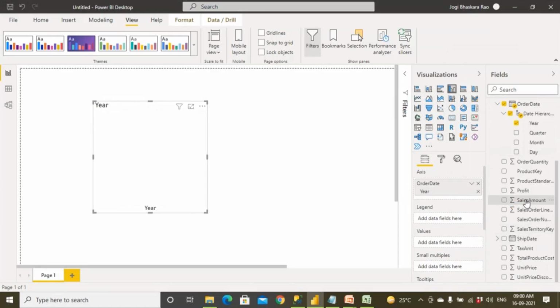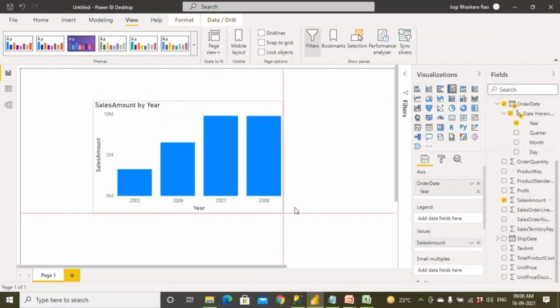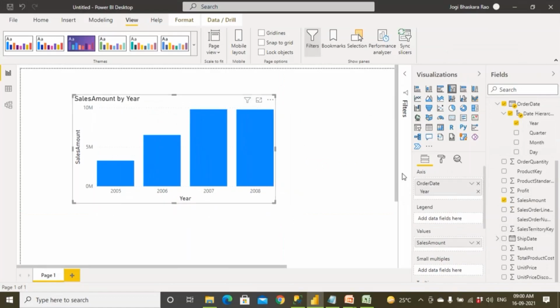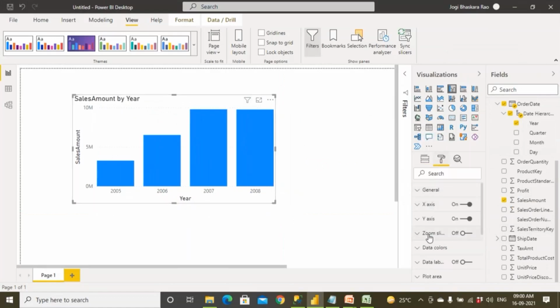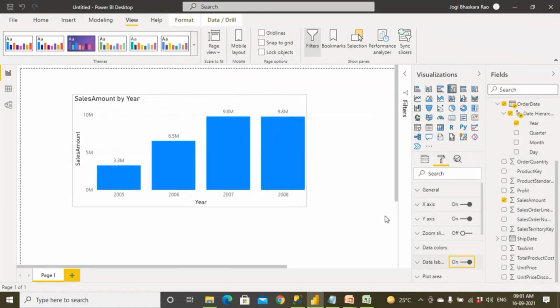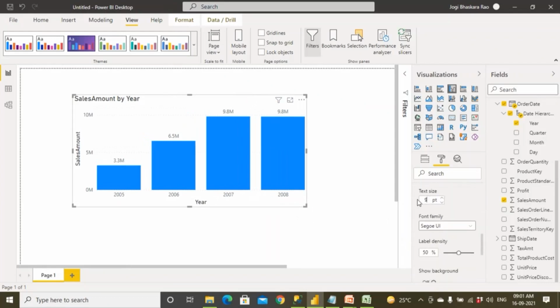Drag and drop sales amount here. You should be able to get like this. But using this, are we able to understand whether it is increasing trend and decreasing trend? Keep the data label and increase the font to 15. So I wanted to know whether it is increasing trend or decreasing trend.